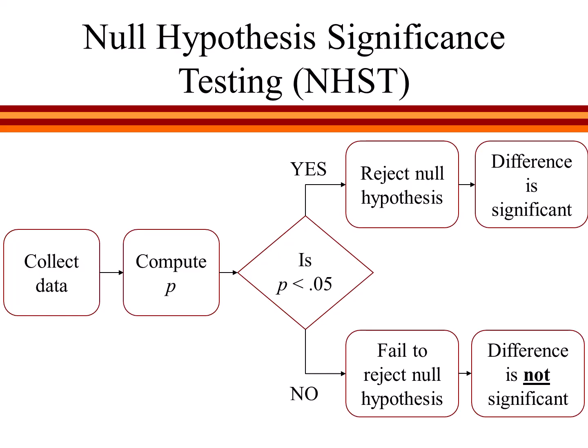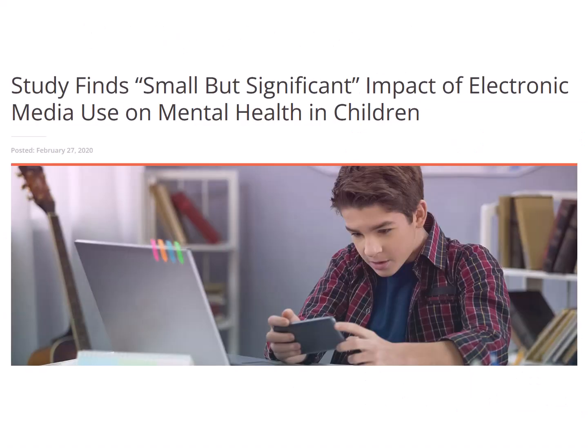NHST is not perfect, and there have been several critiques of it over the years. However, it is currently the standard we use not just in psychology, but in other scientific disciplines as well. So next time you hear about a study that found a significant relationship or significant effect, you'll know a little bit more what that means.